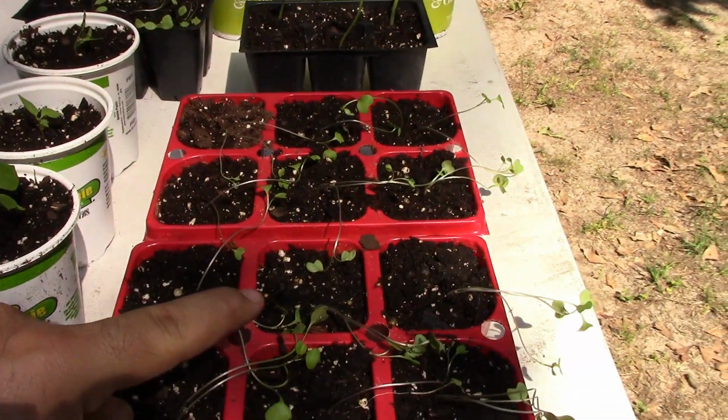But what do y'all think about these? If you have any advice, if you think they're going to be fine, let me know in the comments below. Or if you think I need to replant, go ahead and tell me. I got plenty of time. I got the rest of this month and still be in the grow period of those two plants. Everything else is looking good.